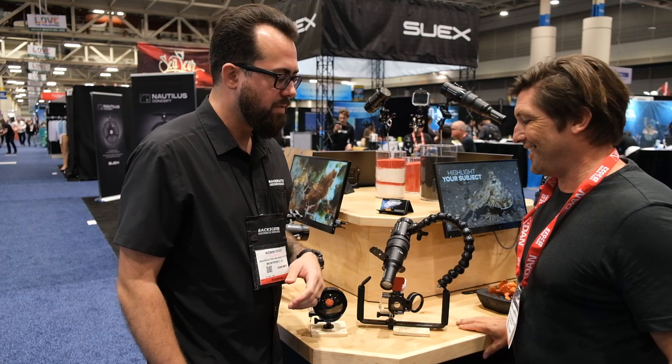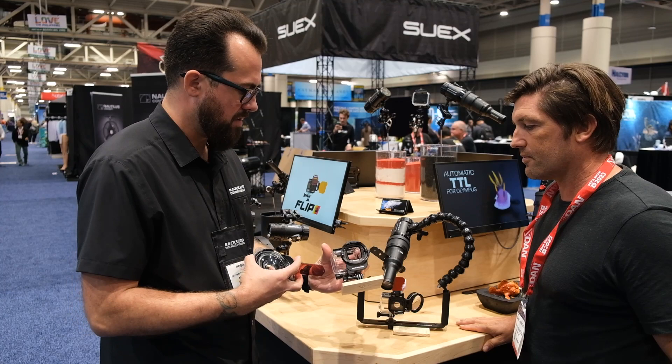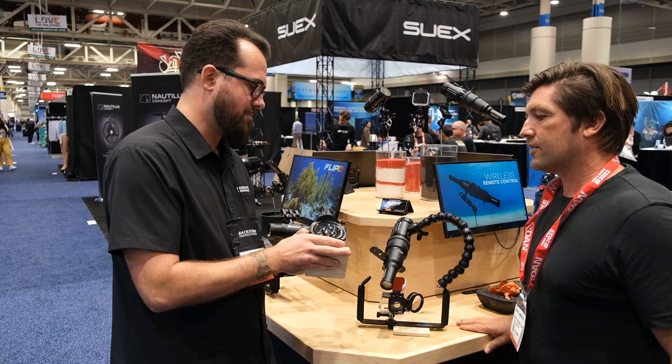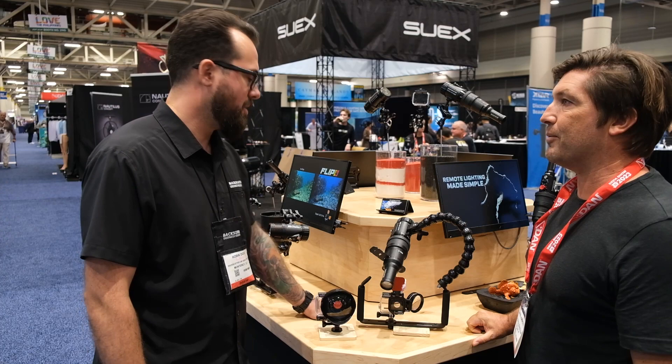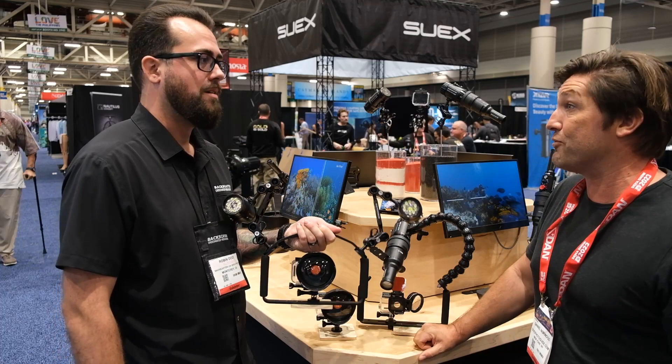The cool new thing this year is what we're calling the Sharp Wide Lens Pro — a wide angle conversion lens that goes onto the standard GoPro housing in a bracket. It expands the field of view up to 140 degrees while drastically improving image quality. Combined with color correction filters that slide right between it, plus the macro base mini, you have both options to get your GoPro fully capable for underwater. Trick it out with a couple of lights and you have a really compact but amazingly capable wide video system, especially with the new GoPros.